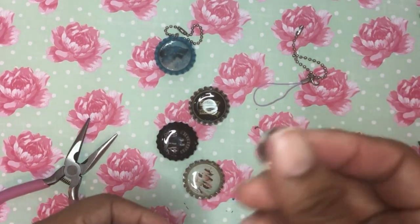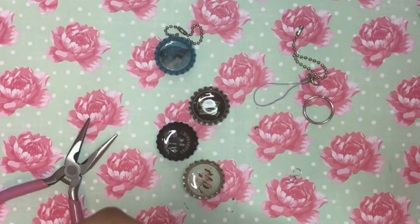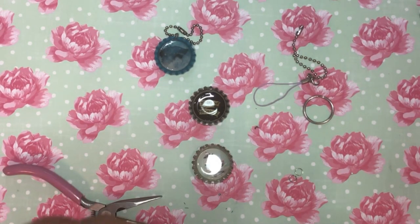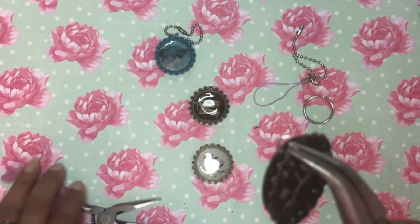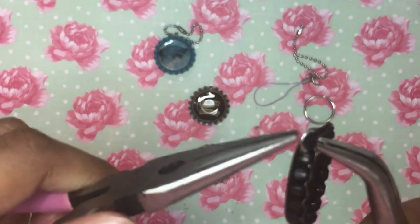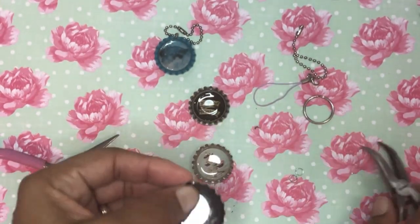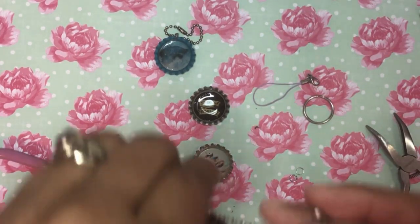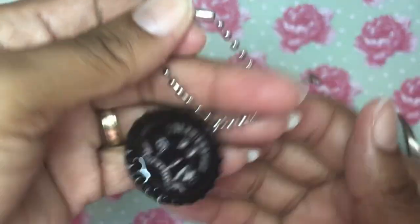And actually, this one, I'm going to need to pull some chain out to put on it. So I might have to pause this for a second just to do that. Sorry, guys, I'm all out of the frame here. Anyway, close that back up. And we're going to put Samadine on a ball chain, too, just because I think they're a little more gritty. So ball chain it is.